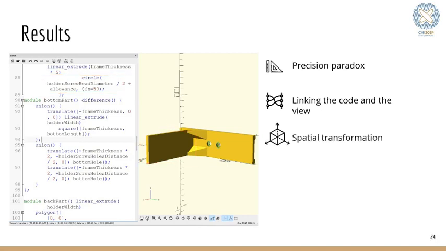Similarly, the disconnection between the 2 spaces, code and view, makes the creation of a spatial transformation difficult because users must mentally connect the 3D space and its system of coordinates with the code statement. It is very common to apply transformations that modify the coordinate system in a specific block of code. In these cases, creating a new transformation anticipating its impact is challenging. For instance, to apply a new translate in our example, the user needs to understand the current system of coordinates to anticipate the impact of a new translate mentally. It is not easy to know what parameter needs to be changed to move the object in the direction that the user wants.